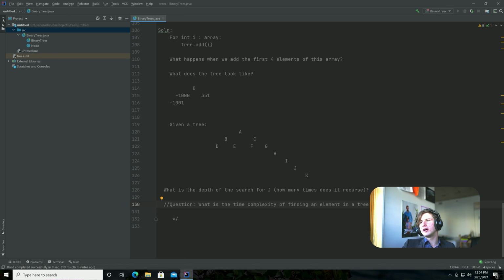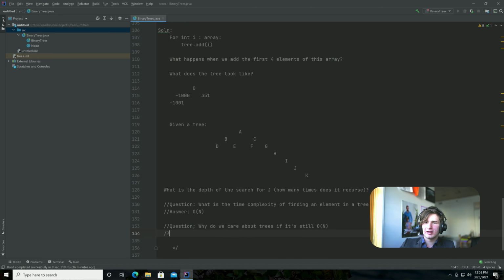Okay, so we say it's O of n in the worst case, where there will be one long branch. Exactly. So we say it's going to be O of n. Now the follow-up question, of course, is why do we care about trees if it's still O of n? Well, the answer is that usually it's much better than that.